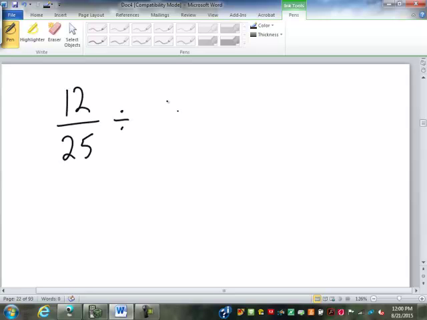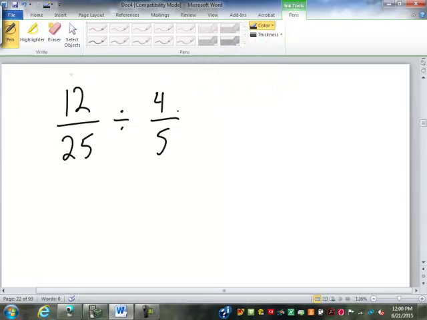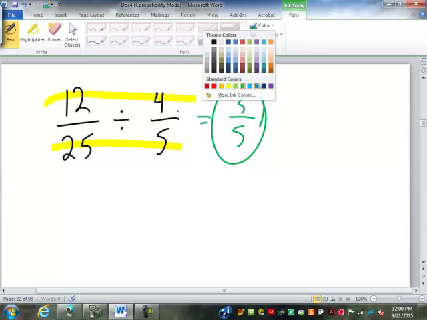Okay. Division. We said that division follows the same rules as multiplication. When we multiply fractions, we just multiply straight across. Does that mean I can divide fractions by dividing straight across? Can I do 12 divided by 4 is 3, and 25 divided by 5 is 5? Does that work? Is that the right answer? Actually, it is. Does it work every time? Sure does. Why don't we do it that way? Because we're mean math teachers and want to make it more difficult? That's only part of it.